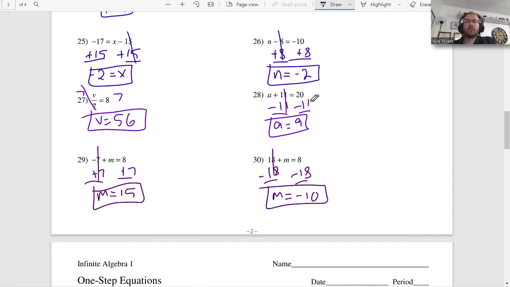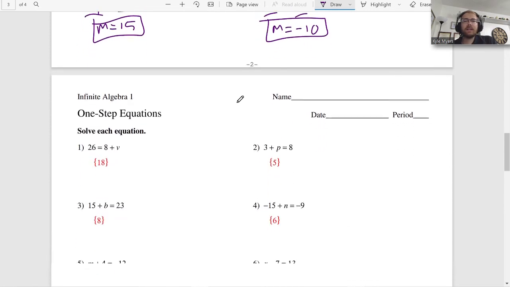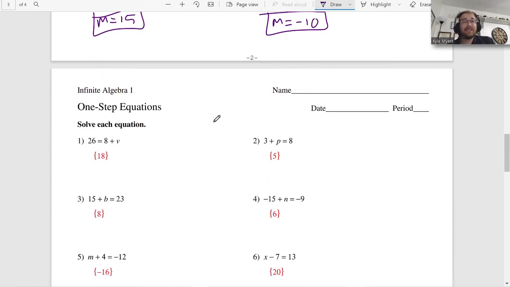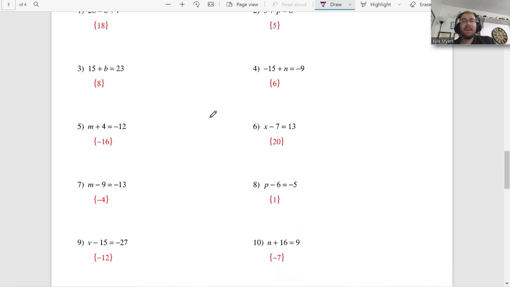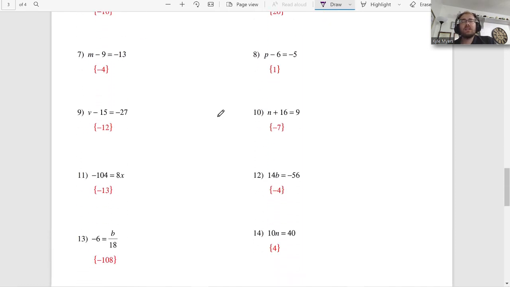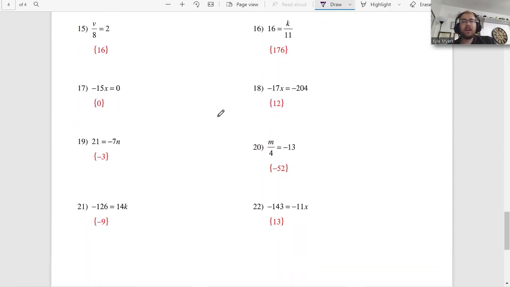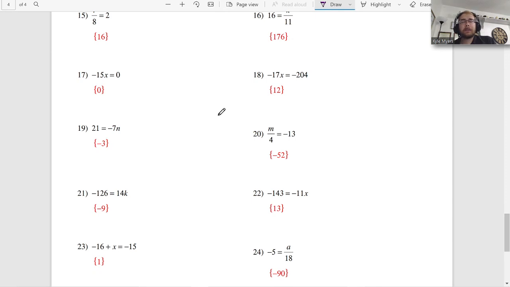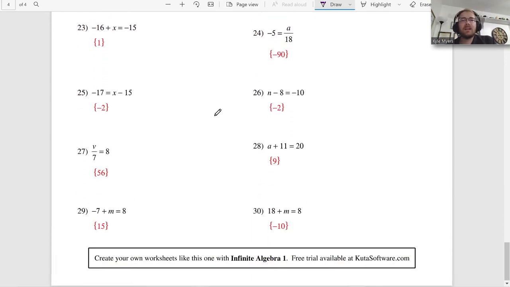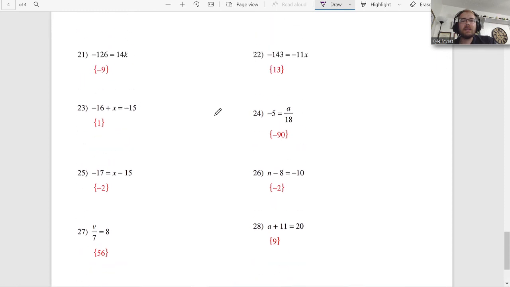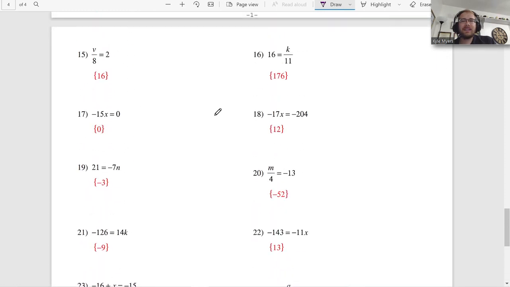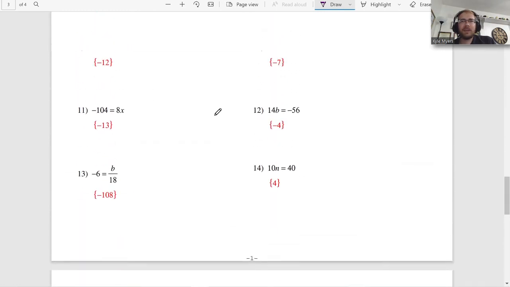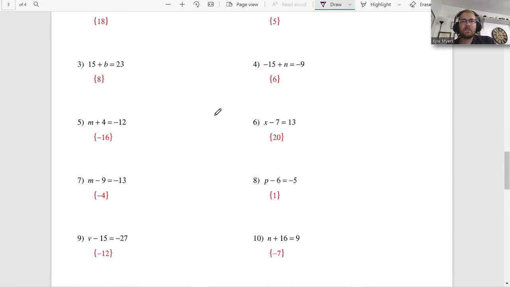So those are all of the problems, all worked out for you. This is part of a series on every worksheet that is out there for Algebra 1, not in a super strict order, so just search around on the playlist if you're looking for a specific algebra topic. But here are all the answers. Let me know if I missed one. It's possible. I'm only human, so I make mistakes sometimes.